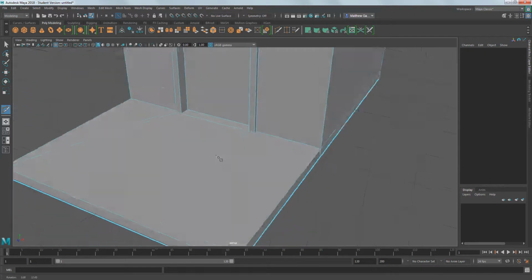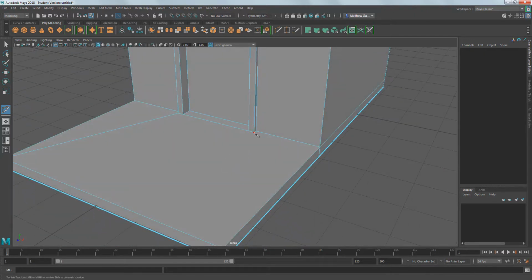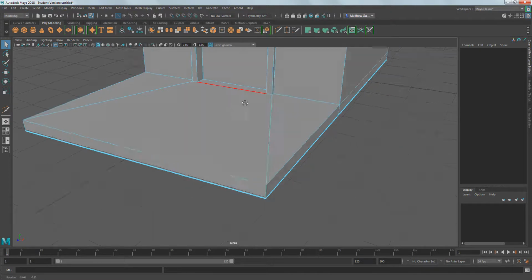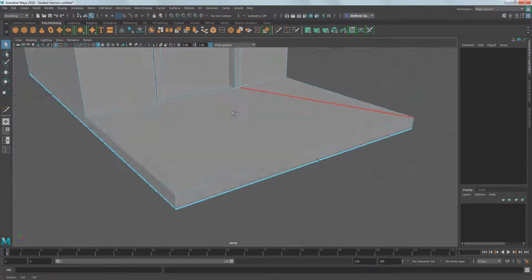We do the same over this side. We could have symmetry on, but I haven't at the moment. I'm going to click on that one, and then click on this one, and press enter again. So that's cleaned it up a little bit. I think this is still an n-sided poly, but we're going to put a center line in at some point. So I'm going to press Q just to cancel the multi-cut tool and go back to my selection tool.